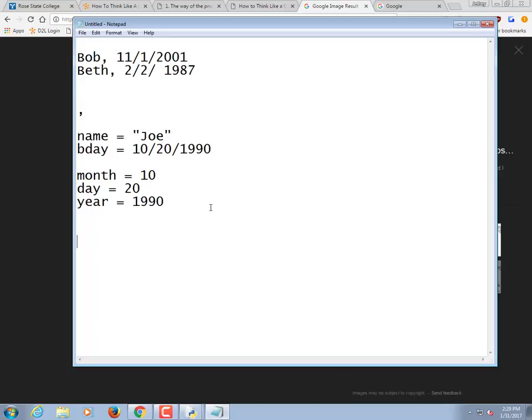Computer languages also have to be parsed. If you write: if A is equal to 10, print hello, Python has to go through and go, oh, that's an if statement, I know what I'm supposed to do here. The next thing after the if statement has to be a comparison followed by a colon. The colon indicates the end of the sentence, and so I know that the stuff between the word if and the colon is a comparison. And that evaluates to true or false.